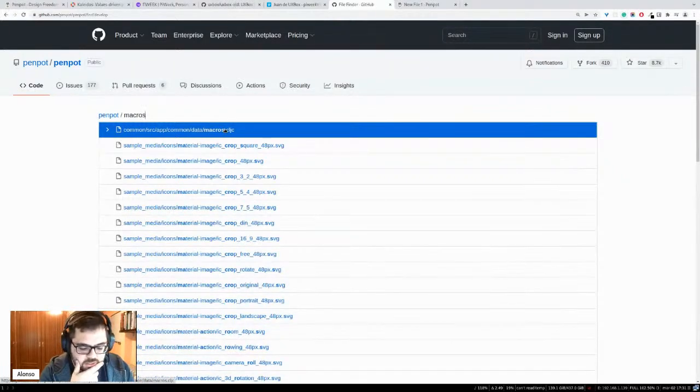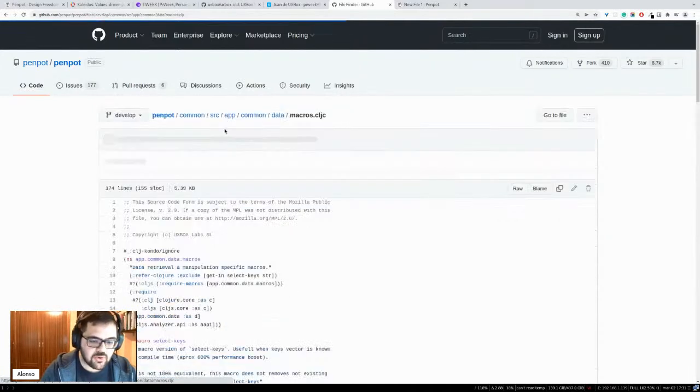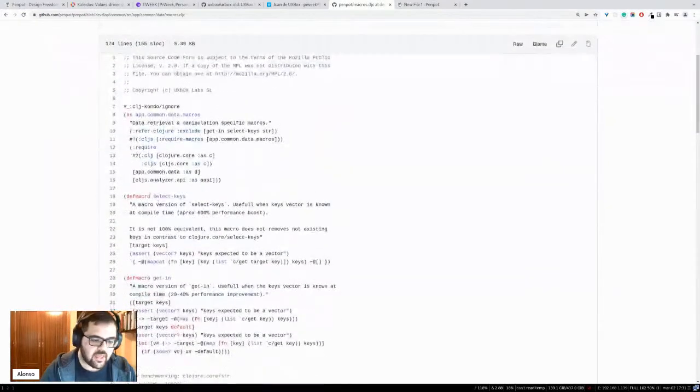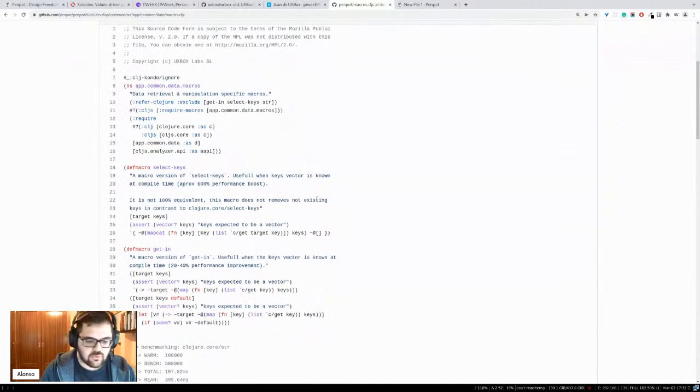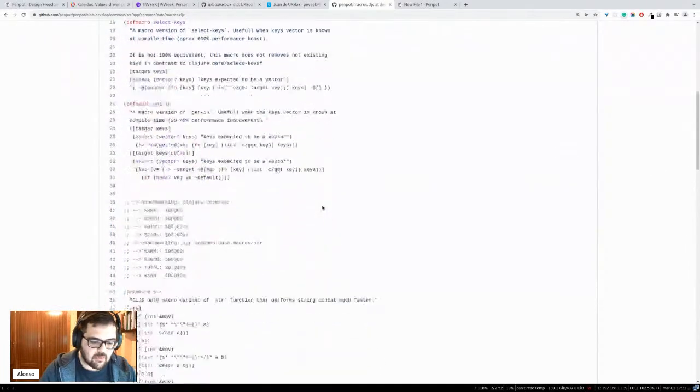In other languages, I know Groovy, for example, has AST transformations, abstract syntax tree transformations, but macros go beyond that because, as Clojure is a Lisp, all the syntax is also a data structure, and we can do quite powerful things.